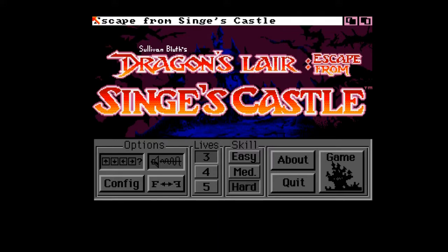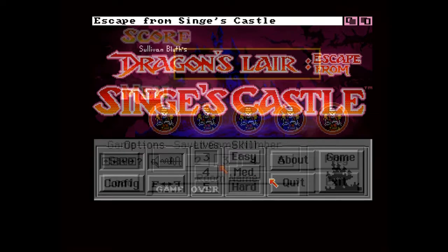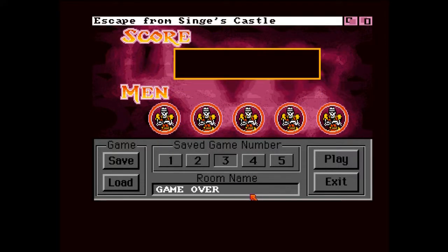Effectively, this game is one huge QTE or quick time event sequence, if you want to be pedantic about it. And the key prompts will give hints to what you might want to do with your controller, because effectively you will have the joystick's four main directions: up, down, left, right, or the fire button, and those are the choices you have to make on the different scenes based on what's happening.